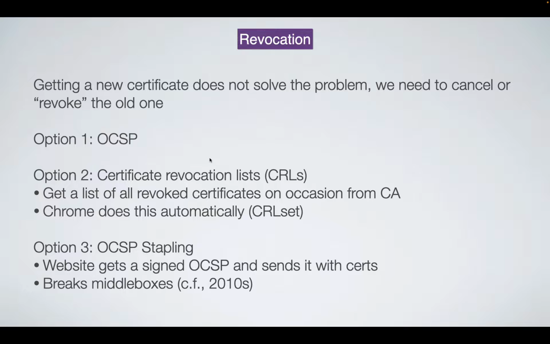Because Google has to send their certificate anyways, right? So they can just add the response on. So this is called OCSP stapling. You basically get it signed, you throw it in with your certificate, you give it to the user. Now the user doesn't have to go and check themselves. This worked for a lot of the internet, but there's certain backbone internet computers that do traffic shaping.